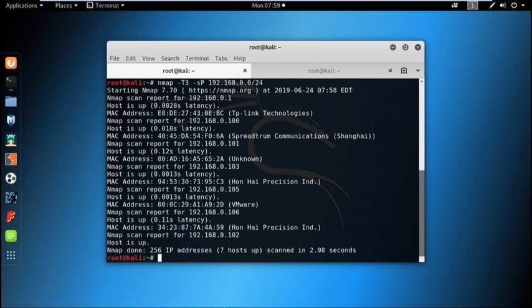Now the next type of scan is the port scan. For a port scan, we need to use the option dash small p followed by the port number or port name or port range also. So suppose I want to scan the ports from 1 to 1000, then I need to use the IP address.